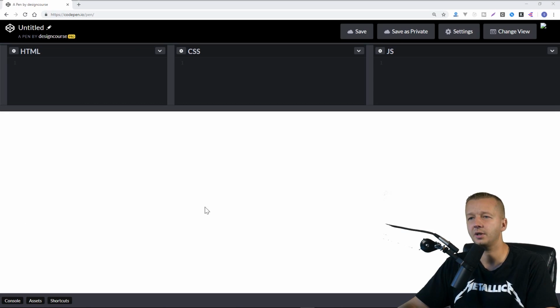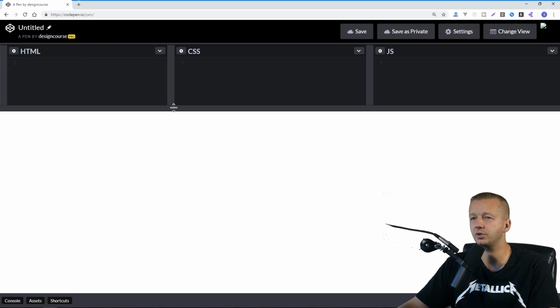All right, so I'm doing something a little bit different here. I'm using a CodePen, and I'm starting a new pen here. You guys can let me know what you think about that. I'm usually using Visual Studio Code, but I think this might be a little bit easier. I can kill 2 birds with 1 stone. The pen will be ready by the time I'm done, and I'll make that public and everybody can use it.